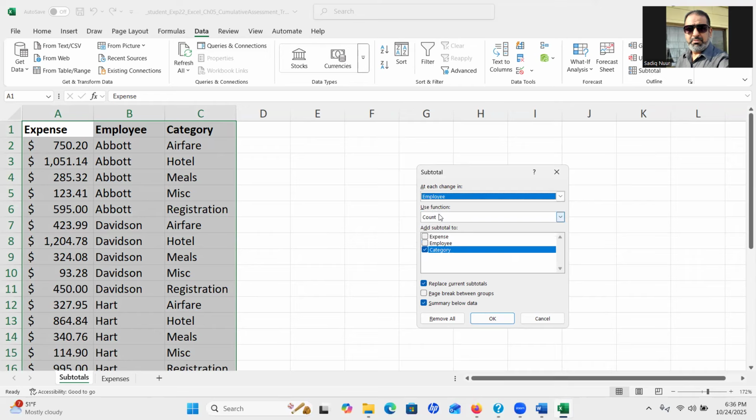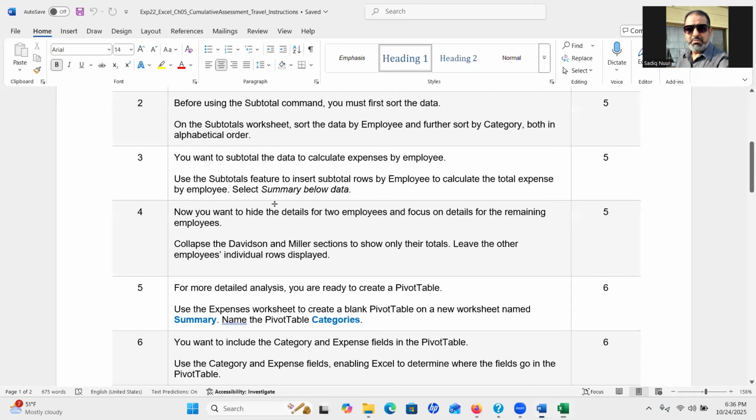Use the function you want to get, the sum, right? Add the subtotal to expense and take off the category, right? And then be sure that the summary below data is being what? Checked. All right. So let's go back to the instruction.